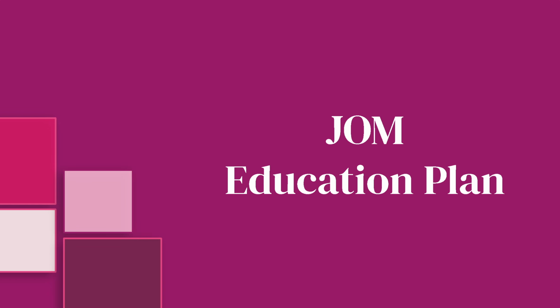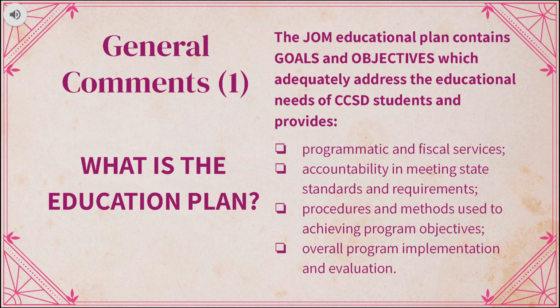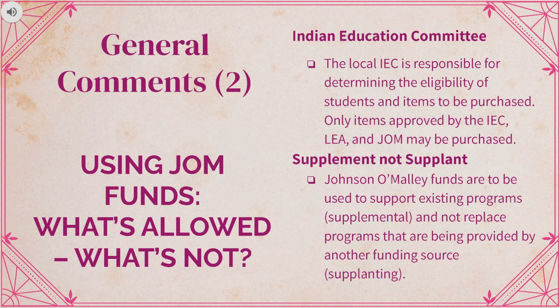JOM Education Plan. General comments number 1. What is the education plan? The JOM Education Plan contains goals and objectives which adequately address the educational needs of CCSD students and provides programmatic and fiscal services, accountability in meeting state standards and requirements, procedures and methods used to achieving program objectives, overall program implementation and evaluation.